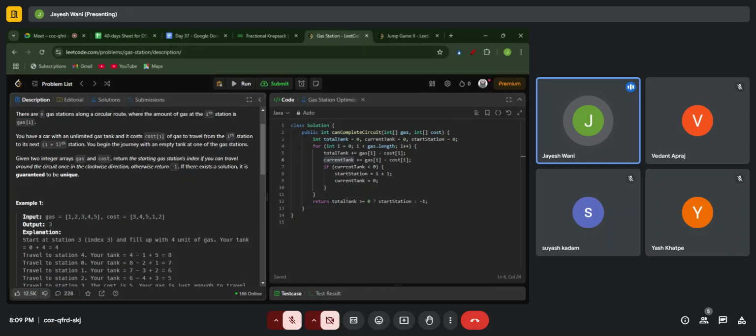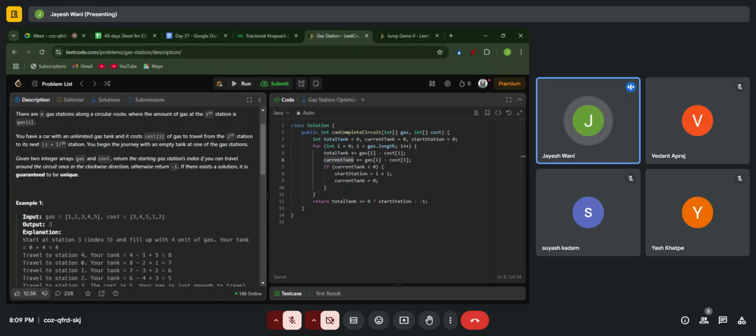So in that way we'll just travel once in our gas array, if we consider it as nums. So the time complexity will be big O of n.